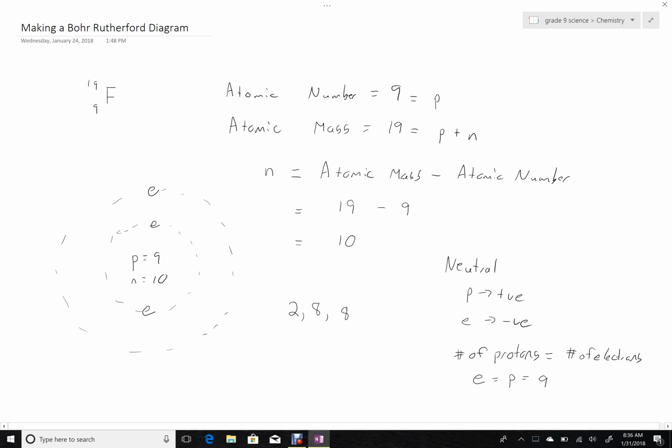So I'm going to put 1 up here, 1 up here, 1 down here, and 1 over here, so that gets me 4. And you'll notice that I'm not pairing them until I have to, so I'm showing that they like to repel or be away from each other. And then I'm going to add 1 more here, 1 more here, and 1 more here, and I get 2, 4, 6, 7, 8, 9. That matches the 9 that I'm trying to have, and so that's the Bohr-Rutherford model for fluorine. I'm going to label it nicely up here, and that's that.